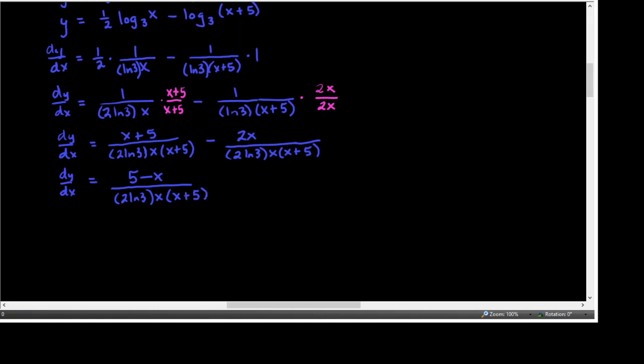And of course, we would like for that to be a single fraction and in factored form, because if we were about to find critical numbers by setting that equal to 0 or finding out where it fails to exist, that would be a good form for that purpose. Okay, so that was example D.